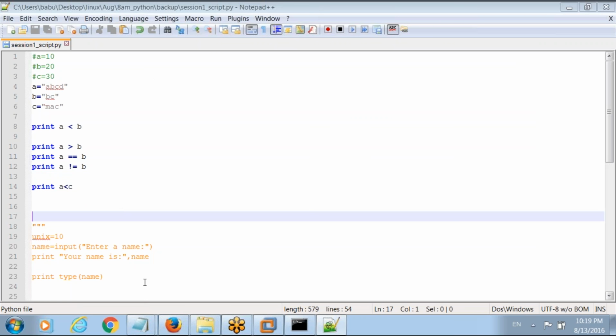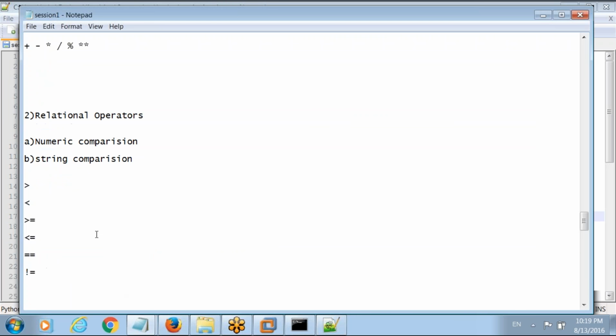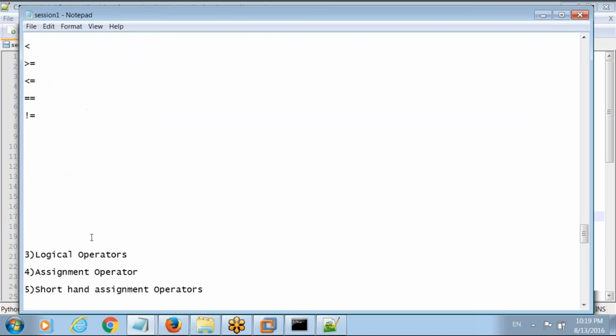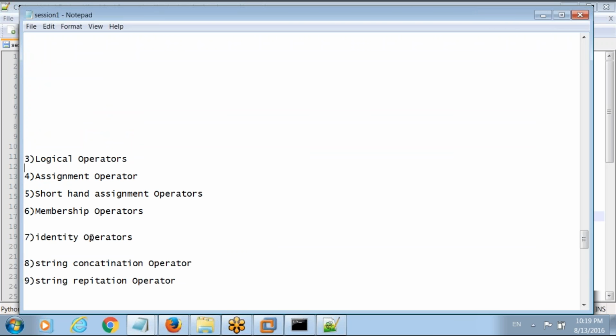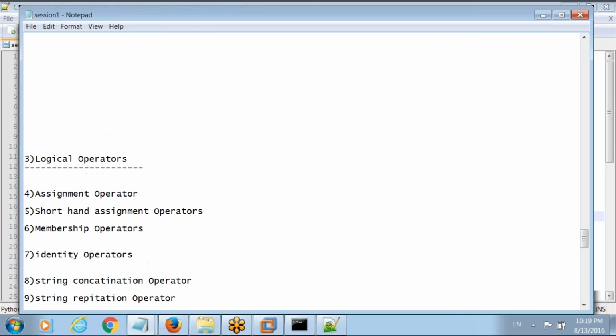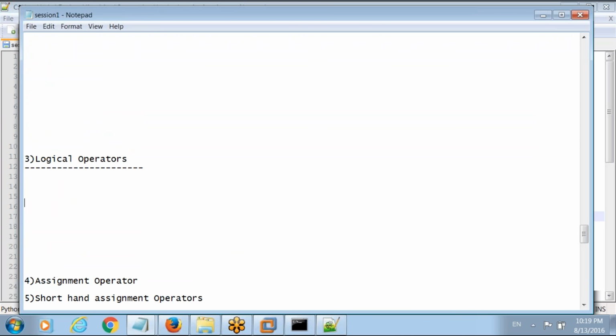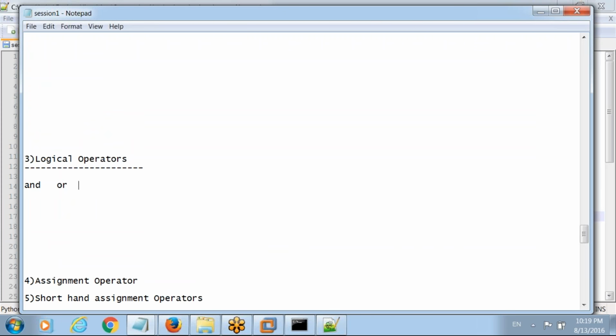Yeah. So the next one is logical operators. The logical operators we use here are and, or, not, which we already know, as we discussed the logical table on shell. So we use the and, or, not symbols directly.